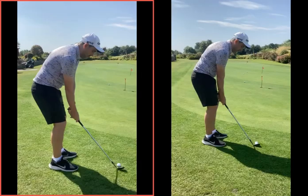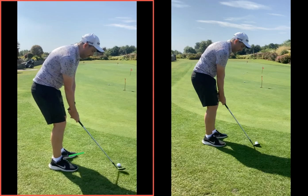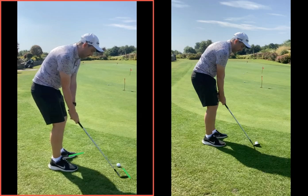So again, setup wise, I think a lot of the stuff you were doing there from the book was good. Weight was forward, you open up your left foot nicely. For me, when you were doing the little chips, the club was going almost a little bit outside the line, which is almost like you're pushing it away to try and stop it getting too inside. And obviously once momentum carries on, once that club starts having to come back in here, it's going to go whoop, and it will just get way on the inside.